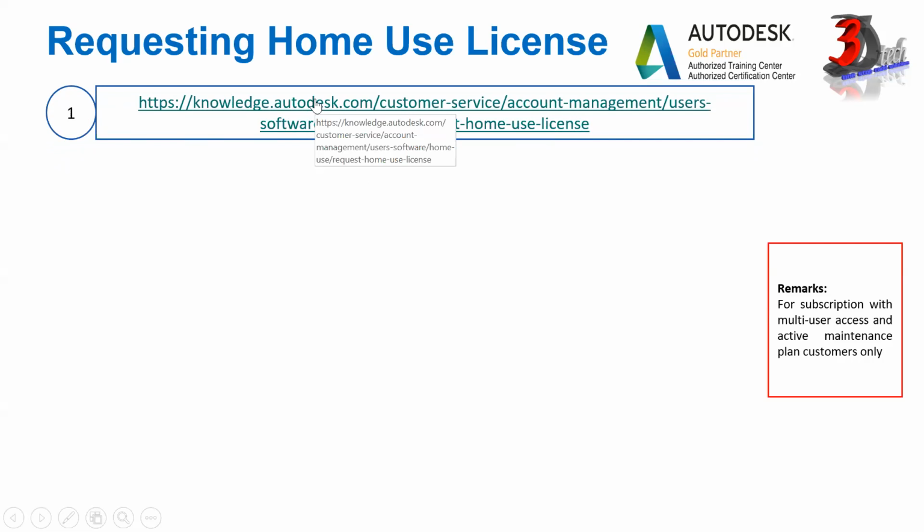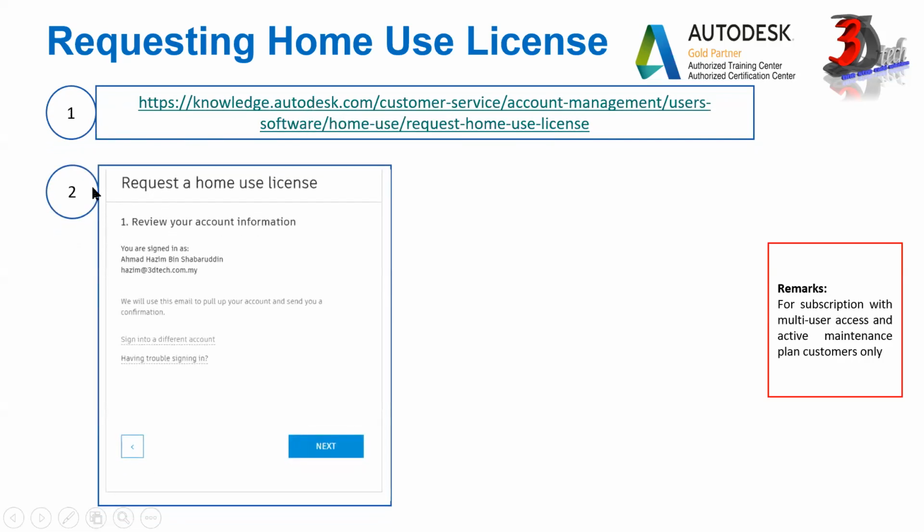Once you log into this page, you will see this request a home use license. It will ask you to sign in with your Autodesk account. This is why the Autodesk account is so important, so please make sure that you have already signed up for your Autodesk account. It is free, so you don't have to worry about your license anymore. For the contract manager, once you have signed in, you just click next.